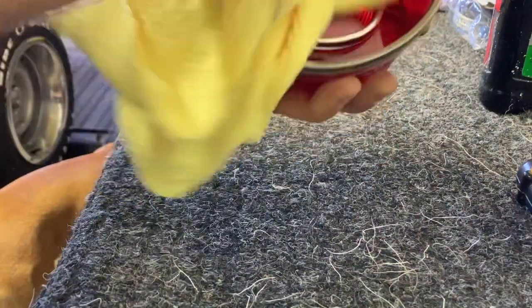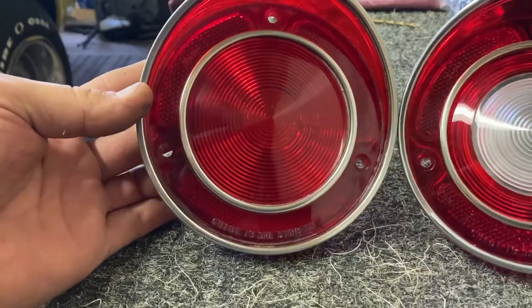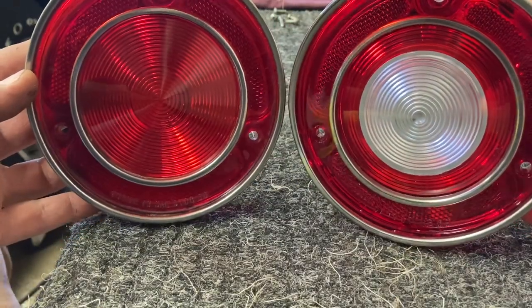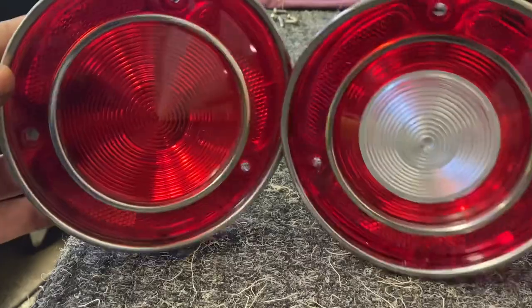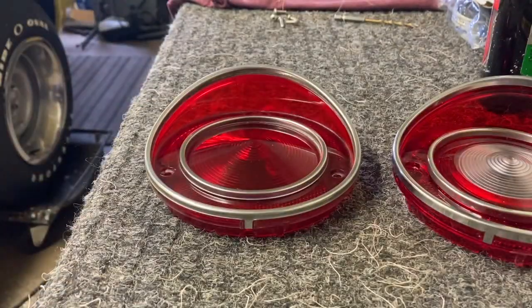All right. There we go. It's pretty decent. I mean, as good as it's gonna get without putting too much time into it. Like I said, it's got a crack in it, so I'm gonna replace it anyway, but it'll get me by for now until I find another one. So, all right, I'll put them on and show you what they look like.